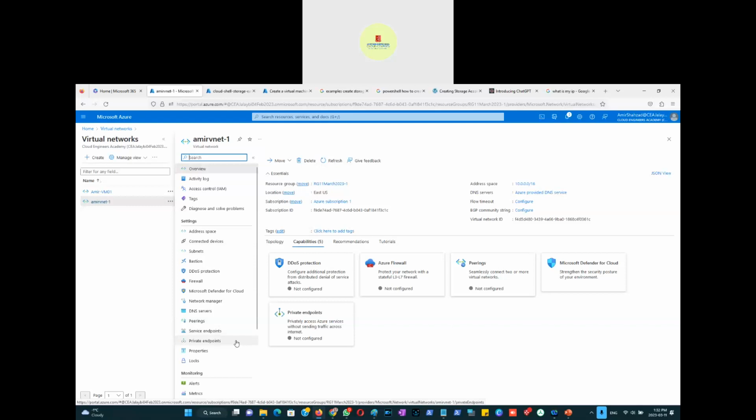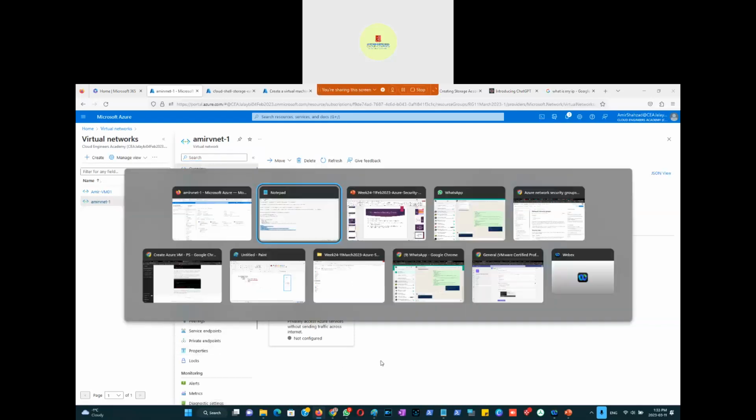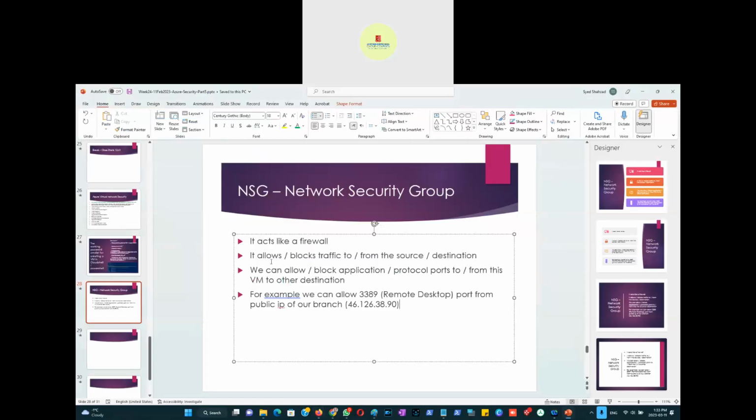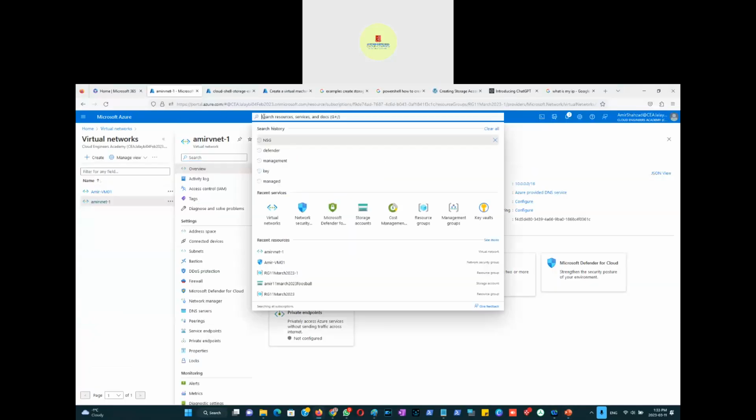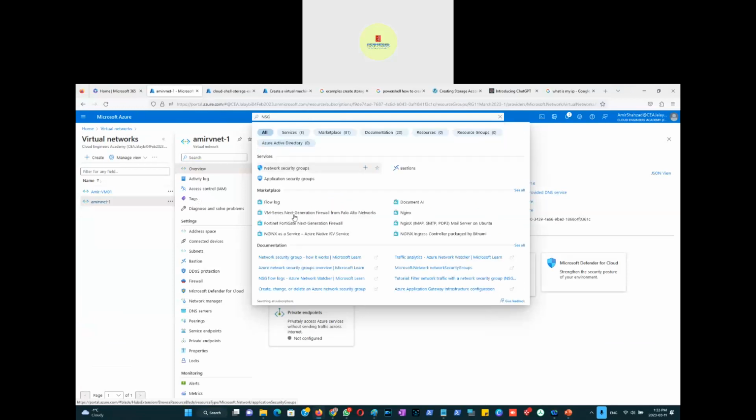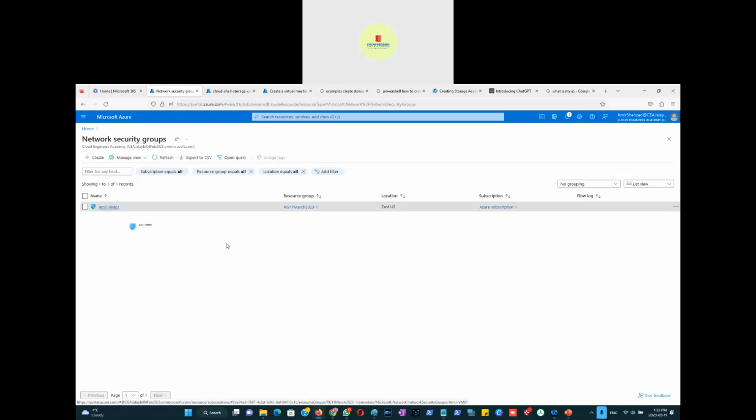In terms of NSG, network security group, the main purpose is really to allow or block traffic. So this is it. We have gone inside the NSG as well, just to check what kind of configurations we can do.